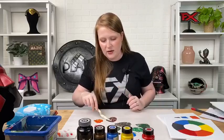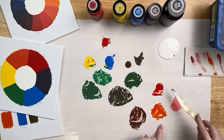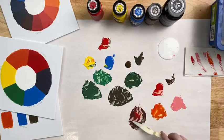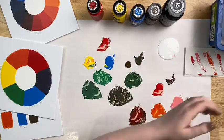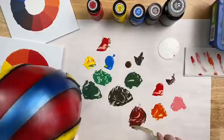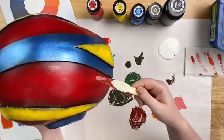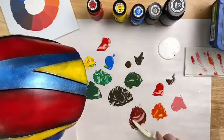Okay guys, so you can see now here, we have a really dark version. So we've got our main color here, our red. We've got our two lighter options, and then we added green to get this. It's like a burgundy color here. Let's add a little bit more red. It's like a brownish burgundy color that would be really great for some of these shadows, just like Emily did here in our Captain FX. Mix it up really good. You can see here she has that nice dark red right in the corners there to give you that dimension.